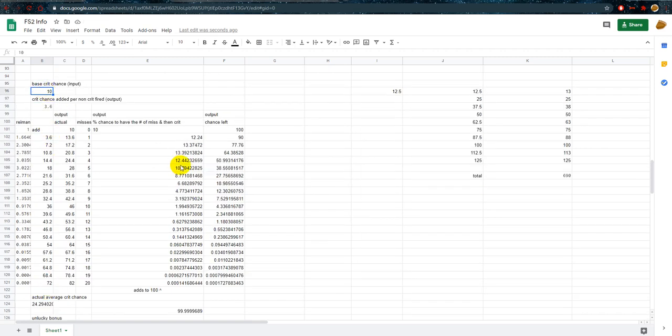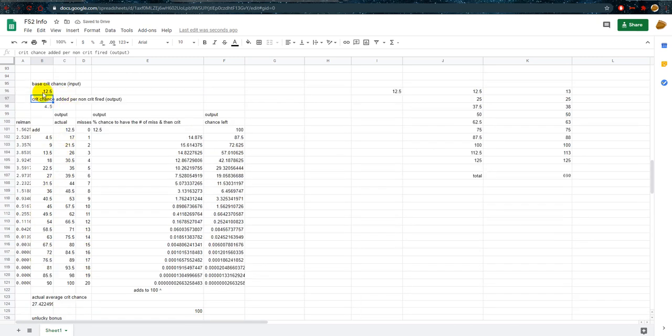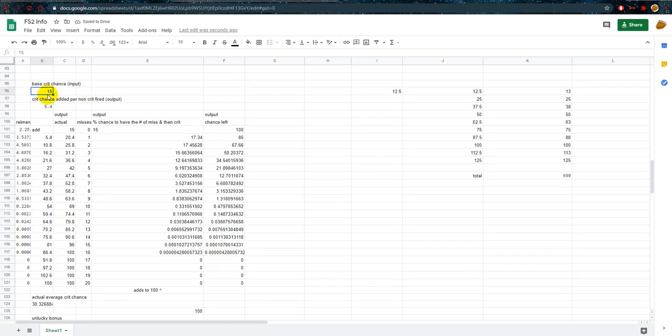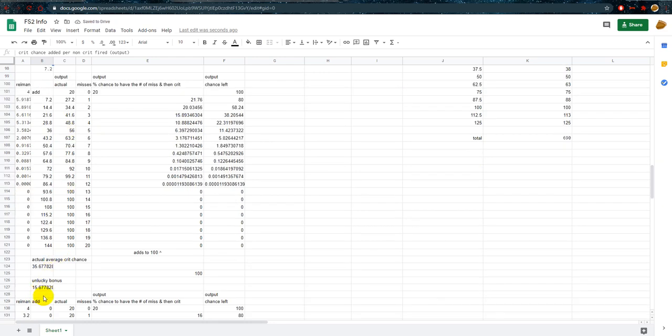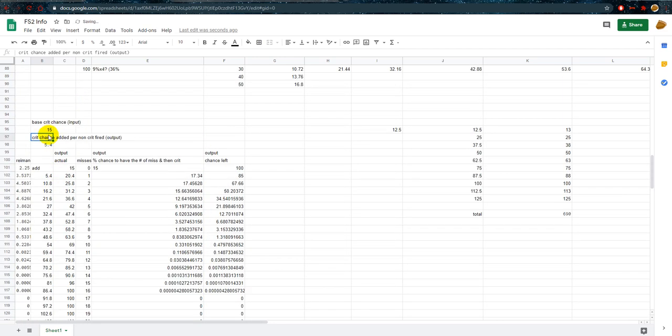So you do want to use lucky mods. If you go to 12.5, so that's 3 lucky mods, 14.9. If you go 15, 15.3, so max would be like 20, so all lucky mods and night vision, you get 15.6. So it starts to get a bit diminishing, but yeah.